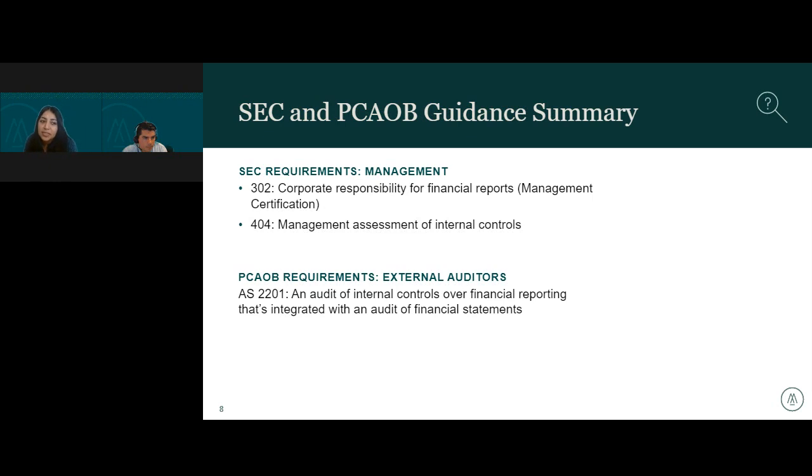So going through the guidance, to summarize, I'll go through the SEC requirements, which are applicable to management, and I'm going to focus on 302, which is the management certification, and then I'll dive into 404, which is really what SOX 404 is really based on, and then I'll also walk through the PCAOB requirements, which are relevant to the external auditors. So the Public Company Accounting Oversight Board, they govern what the external auditors need to report and opine on the effectiveness of management's internal controls.